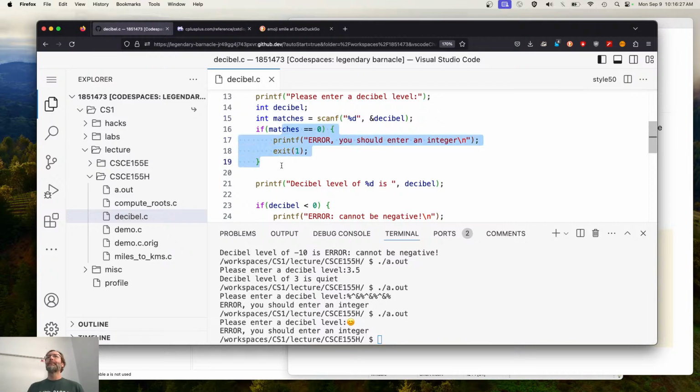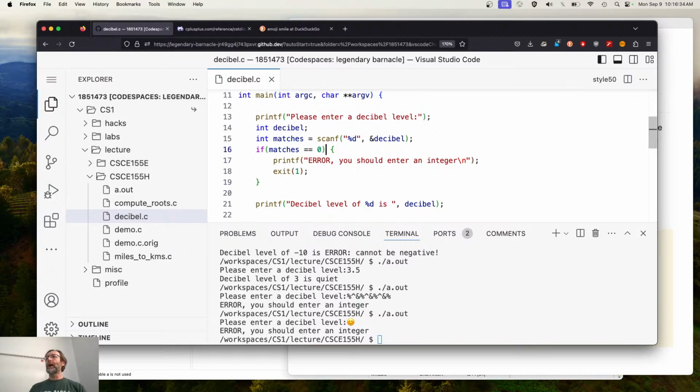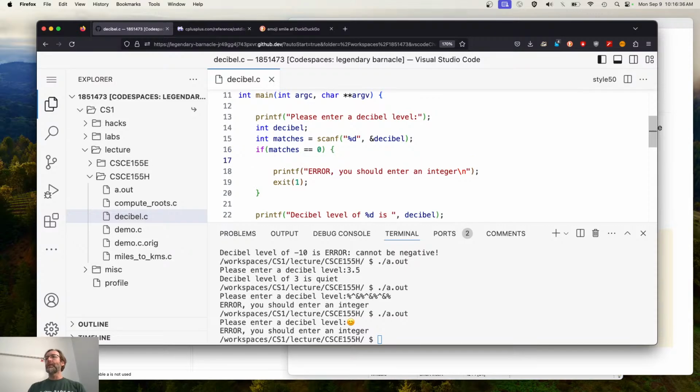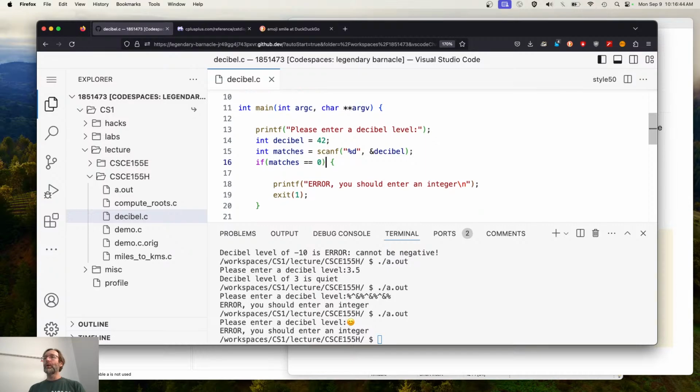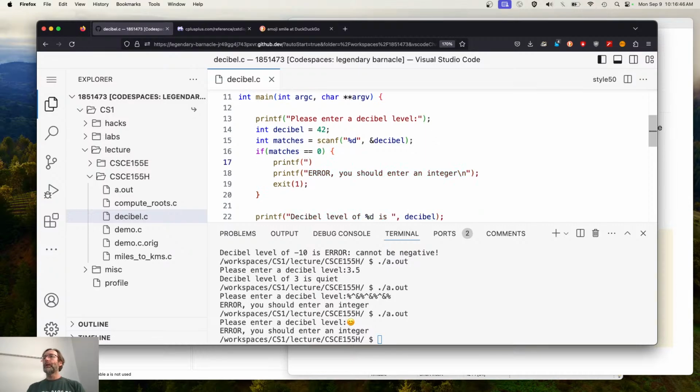Couldn't you ask it to print matches to see where it's returned? What do you mean print matches? In the if statement? Oh, you could. It will not have filled up decibel, so decibel will take on whatever default value it had, likely 0. But if I set it to 42, printf decibel is equal to, it probably never got changed, or if it did, it's just garbage now.